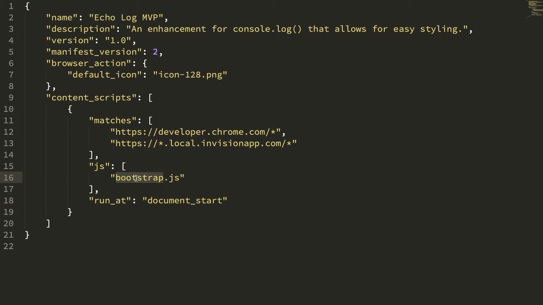Now, the bootstrap file is kind of large because it has to include all of the echo functionality. I could have linked within the Bootstrap file to an echo.js file as a sort of publicly accessible part of my extension. The problem with that is that it loads asynchronously. And in order for me to leverage the echo library effectively, I need it to actually be there in the page, the way that the console.log function is always in the page. I can't have it load asynchronously because I might then end up referencing it before it's available.